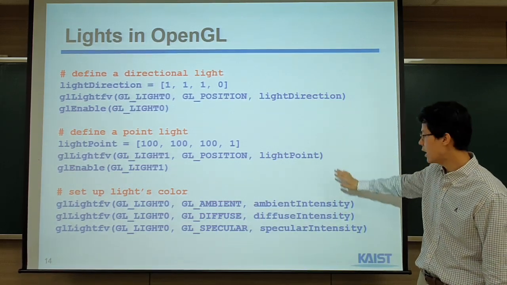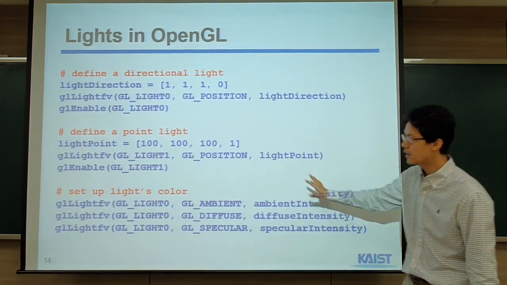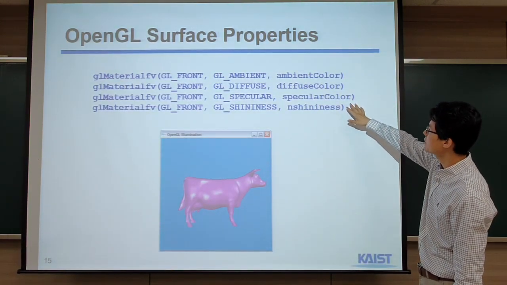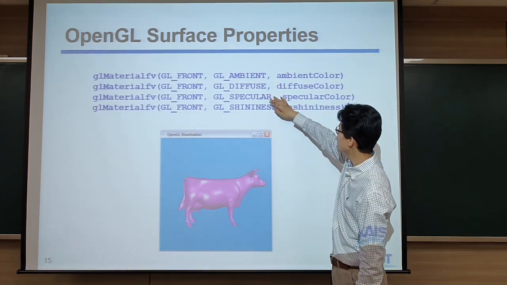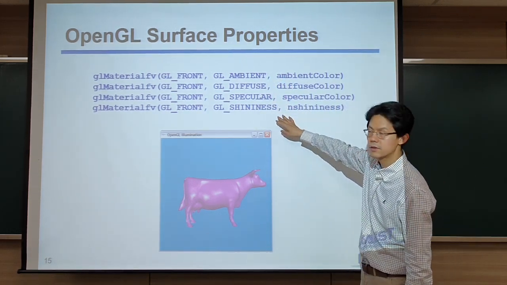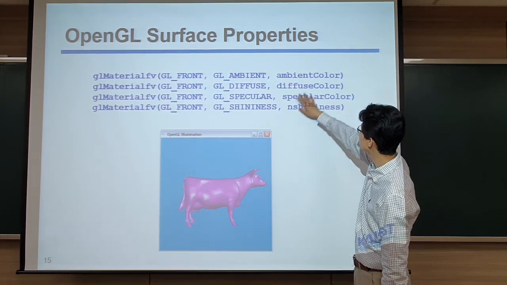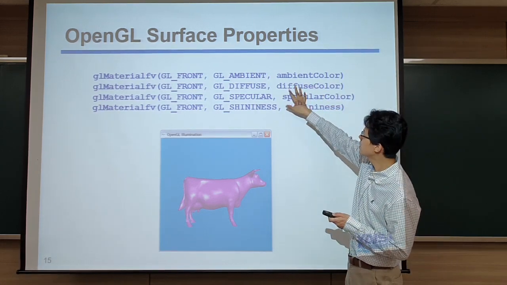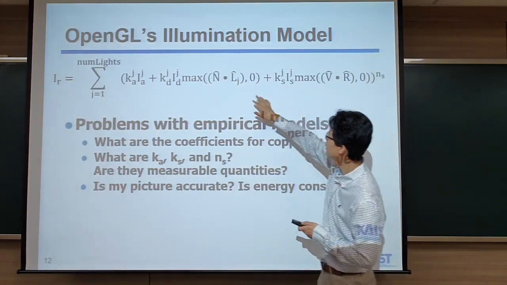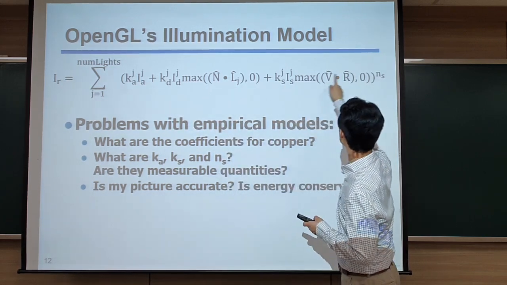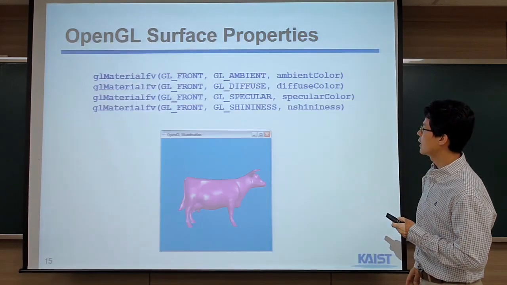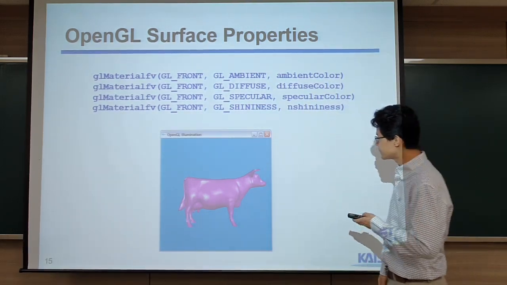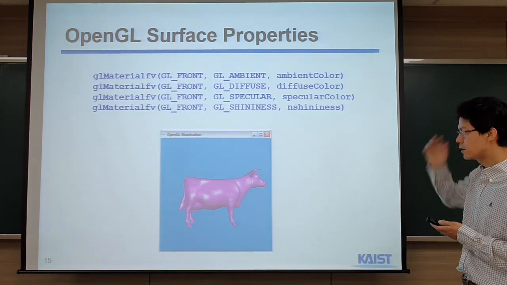In this slide we didn't show the content of this vector, but this is how we can set up the light color. We can also set up the material constants, right? Again ambient, diffuse, specular, and the shininess. Shininess is the specular exponent. So here we set up Ka, Kd, Ks, and also Ns. If we do that using OpenGL, we can support this kind of rendering and get this kind of rendering result.